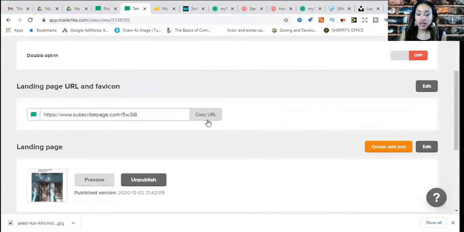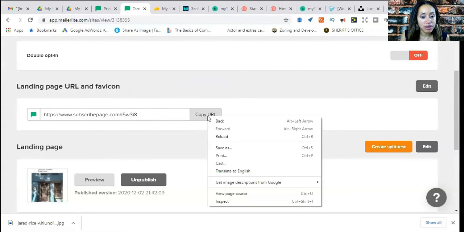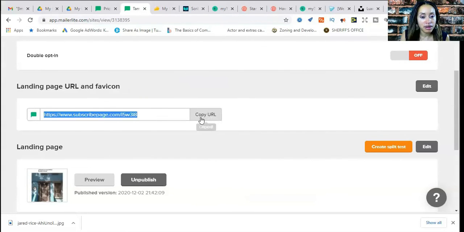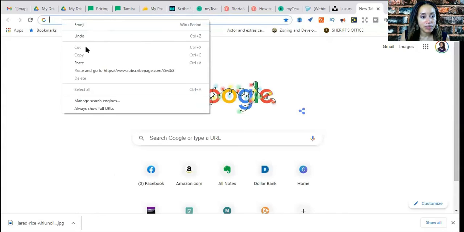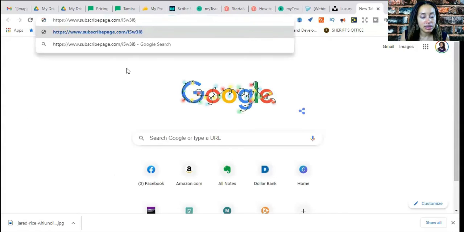Now, if you don't have a website, it's okay, because if you have a Facebook account, you can share this to your personal page, copy the URL. So let's just copy it. Copy that. It says copy. So let's just test it. I'm going to open up a new tab and paste it in.